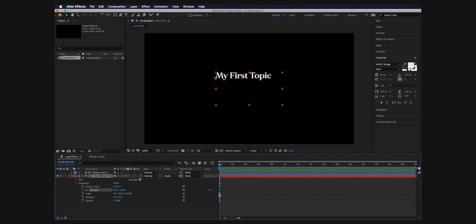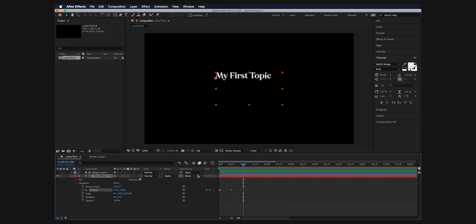So I click here, it's going to create a keyframe in my timeline, and I'm going to simply make my timeline a little bit bigger, and then my first topic is going to move after 1 second. So what I do is I go to half a second, I press this little diamond to lock the position, and then I'm going to my 1 second mark and I move it up.